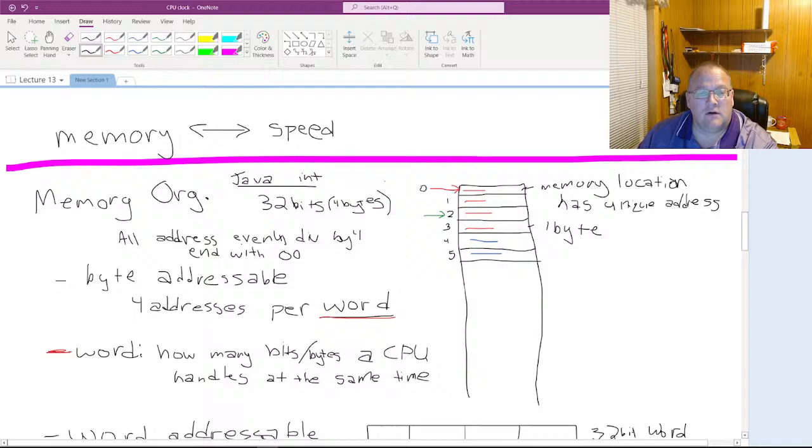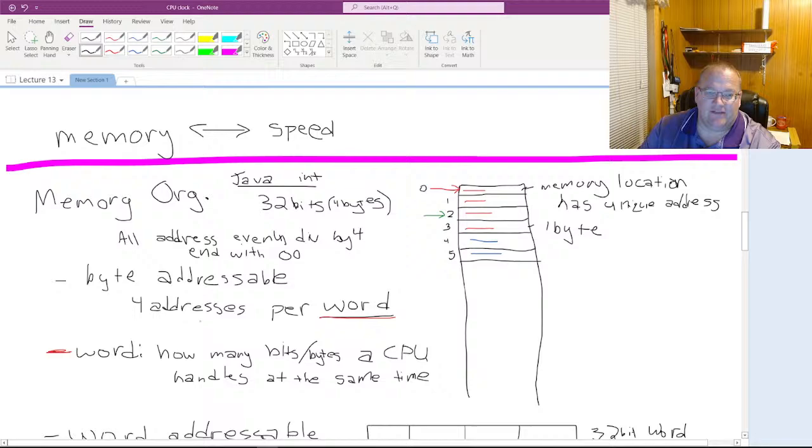12. 12 is an 8 and a 4. So, and then 2 zeros, so it'll be a 1, 1, 0, 0, that's how it'll end. 16, it'll be a 1 with 4 zeros at the end of it. And then all the rest of the zeros before that. You can continue going, I can continue going. Indeed, all memory locations, or all binary numbers that are evenly divisible by 4, end with 2 zeros.